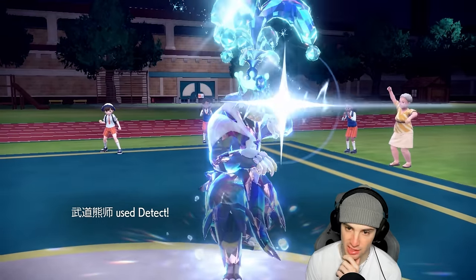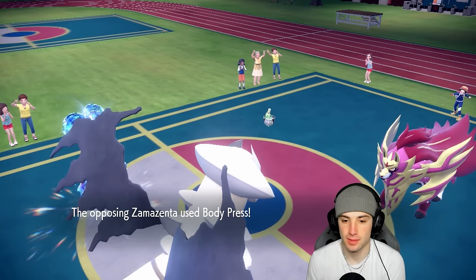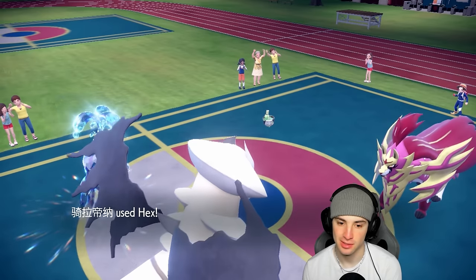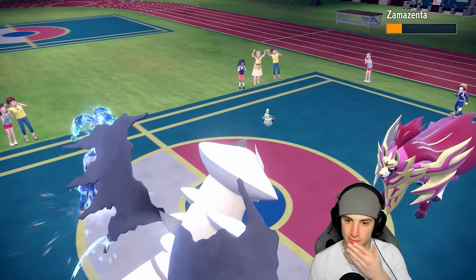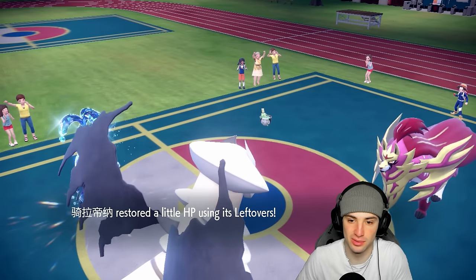It really is. Detect gonna pop out here. Body Press gonna get blocked. Okay. Hex, how much damage? See, if we would've got the Paralyze off, that would have been beautiful. But Hex gonna fly here. Not gonna do enough here. Another Hex will KO. I'm thinking there's a shot that Giratina might be able to do this on his own.